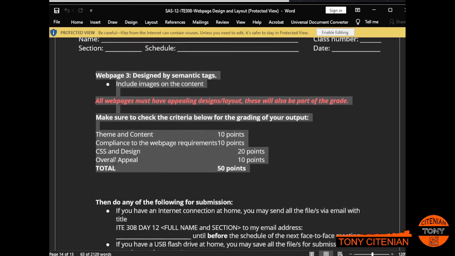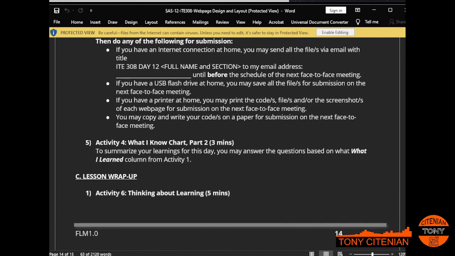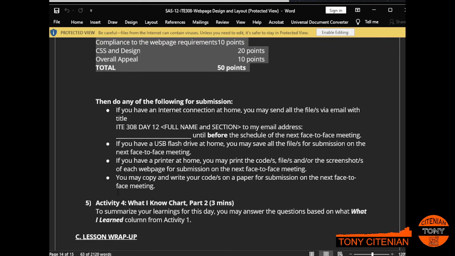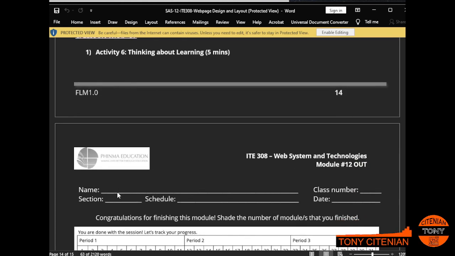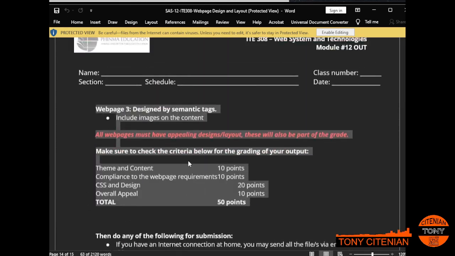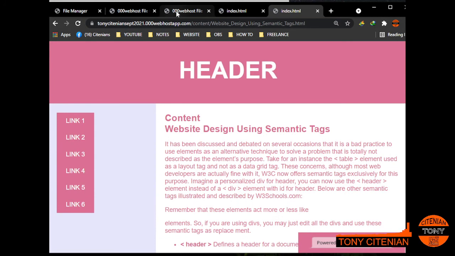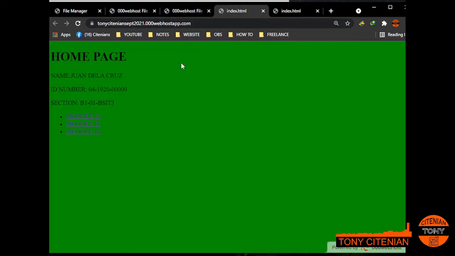Okay, so you need to follow the format of our website. We have the home page here.